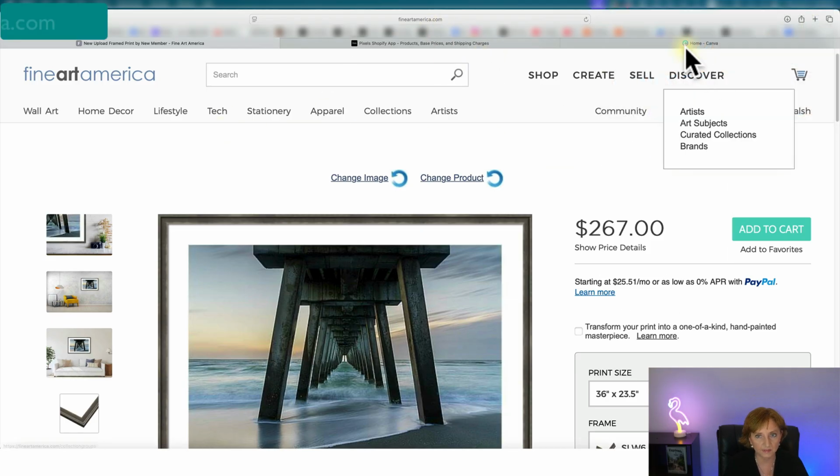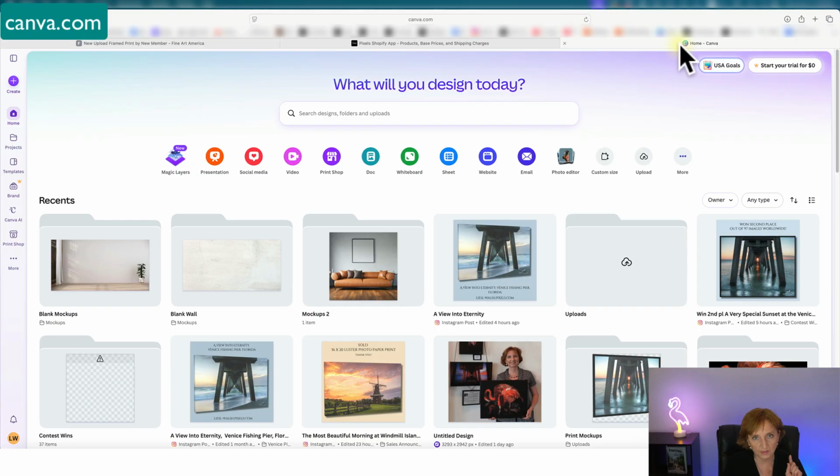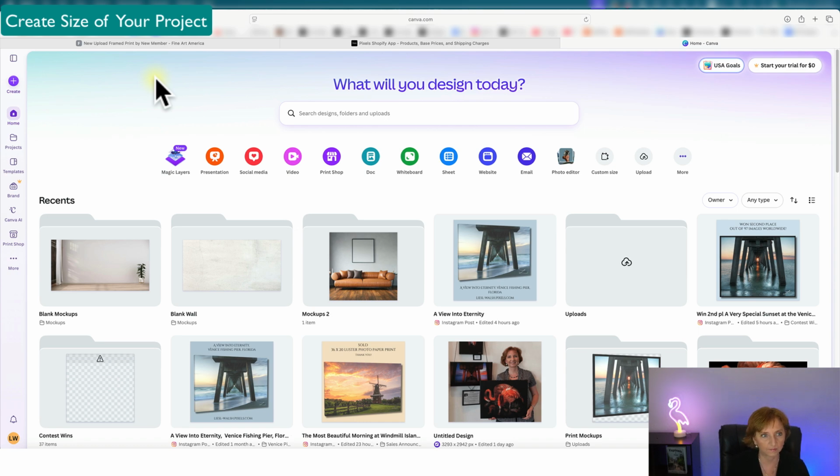So let's go into Canva. You go to canva.com, and this is a free app you can use on your phone and on your desktop. There is a paid version that gives you more options, but everything I do here today is all going to be free. So the first thing you want to do is create the size of what you're going to make. I'm going to do a square post for Instagram and Facebook. And I like to do square also for my Etsy listings, so I thought I would just do square.